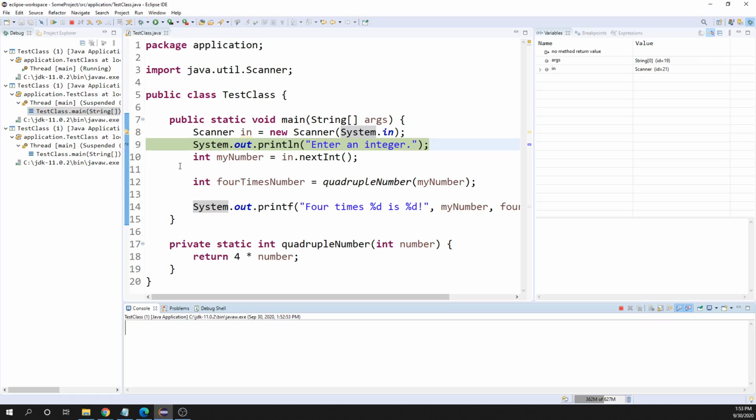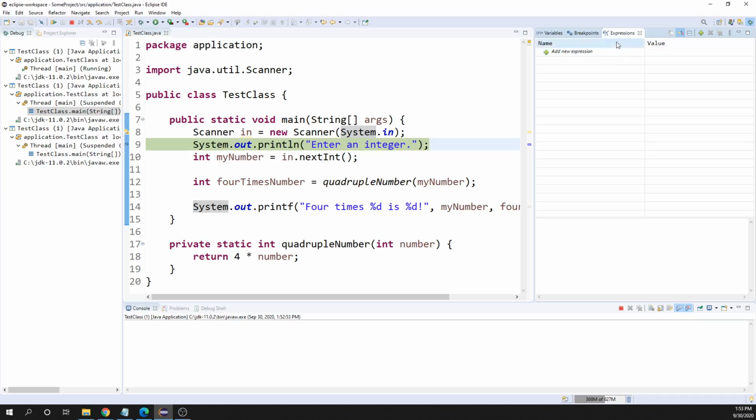Another is that you get to look at the value of the variables as you go through. You can also add your own expressions over here, and I'll show you how to do that in a minute. Here on this tab, you can see where the breakpoints are. You can turn them off or back on by clicking or unclicking these values here.